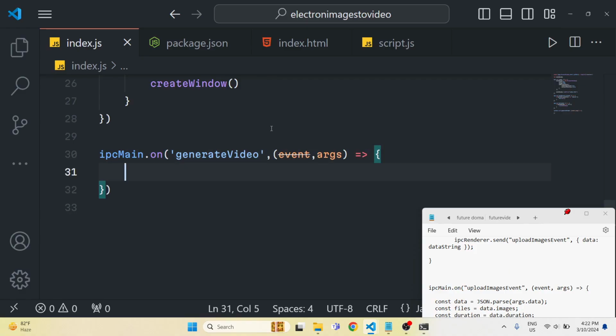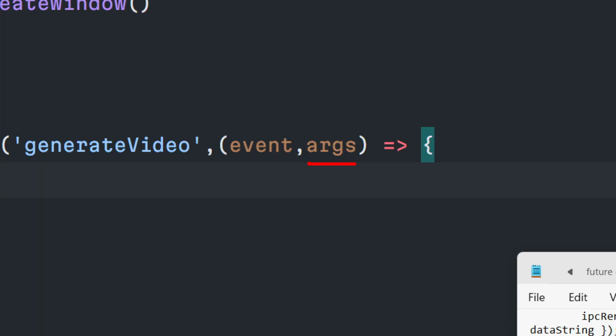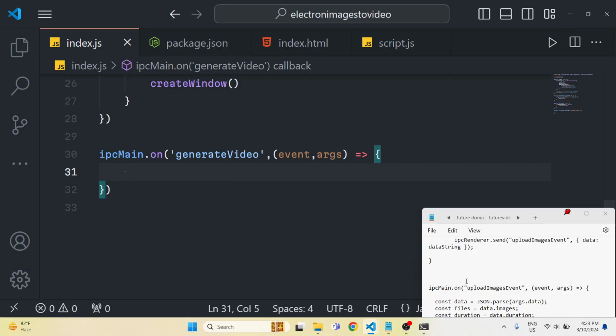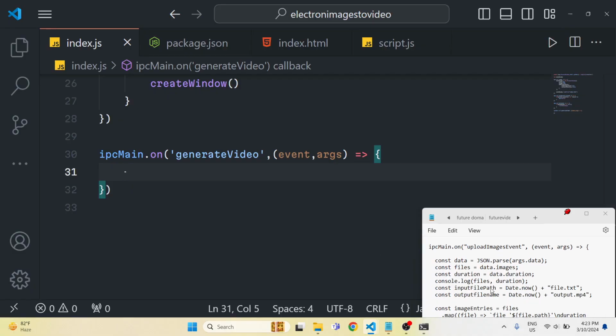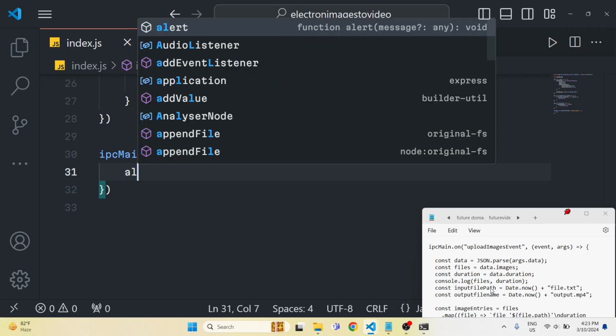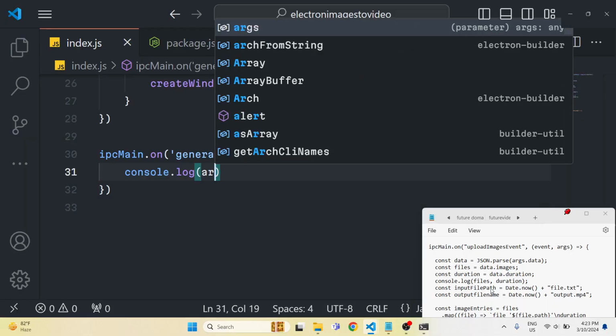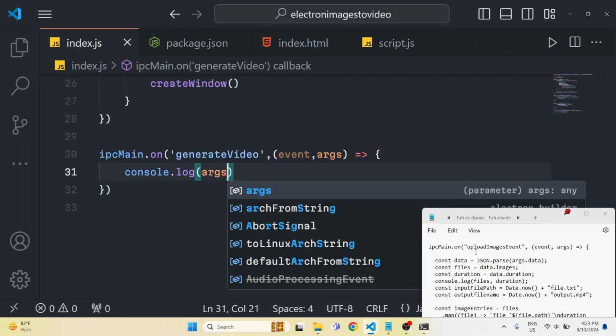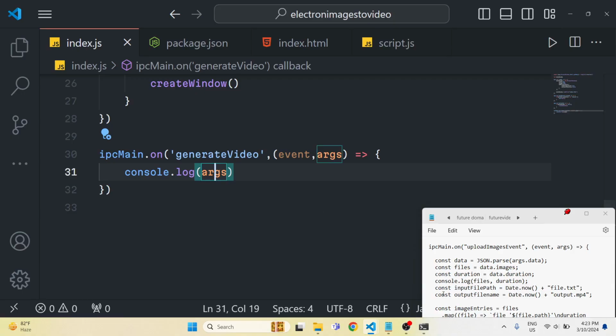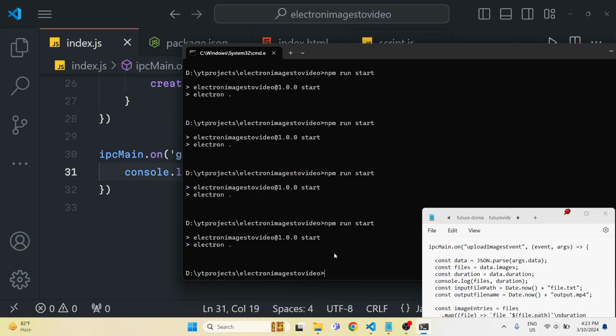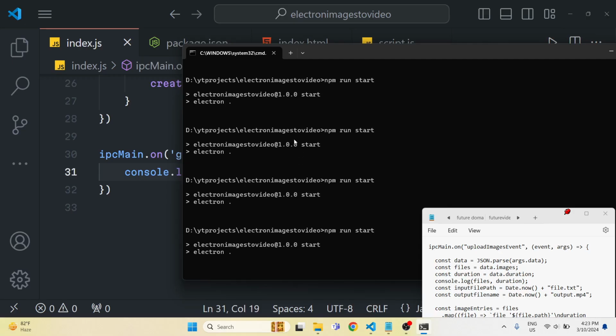So these will be the two arguments, guys. The second argument is the one we are interested in, because we are passing some information right here. So we can console log this information just to check whether the information is coming or not. This console log will appear in the command line because it's server side code.